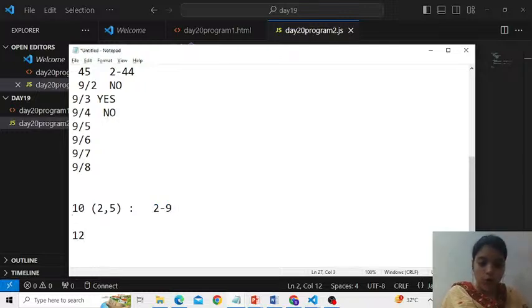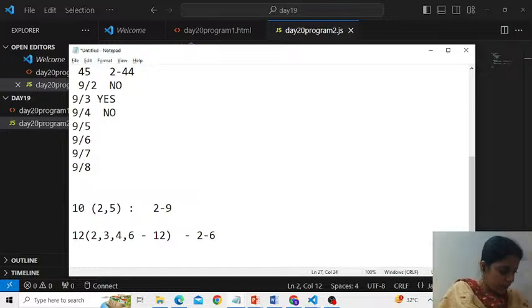Take an example of 12. 12 is divisible by 2, 3, 4, and 6. But after 6, 12 is not divisible by 7, 8, 9, 10, 11. It is divisible directly by 12. Is that correct? So you don't have to really check 12 from 2 to 11. In fact, even if you check the divisibility of 12 from 2 to 6, that is half of the number, it's fine. Yes, Bharat, you're right. N divided by 2. That's what I want to say. Is that okay? Good. N divided by 2.